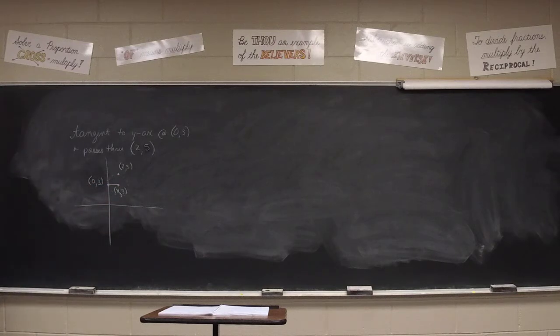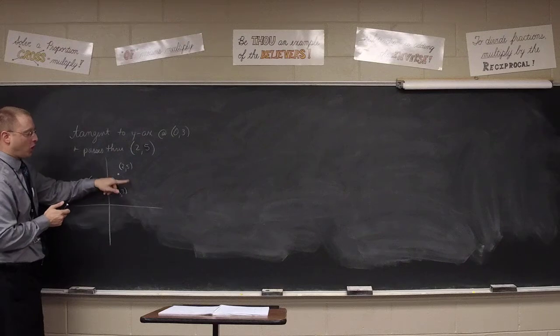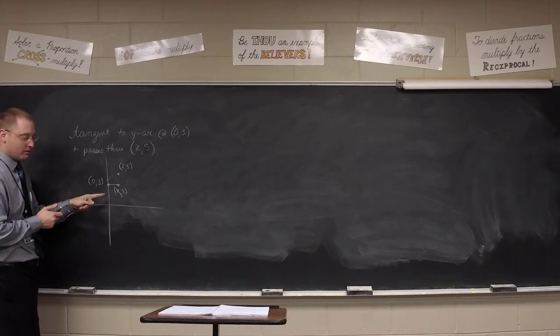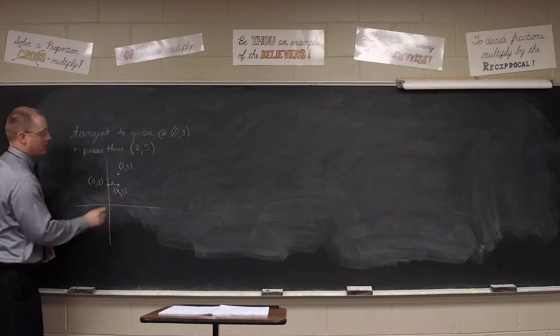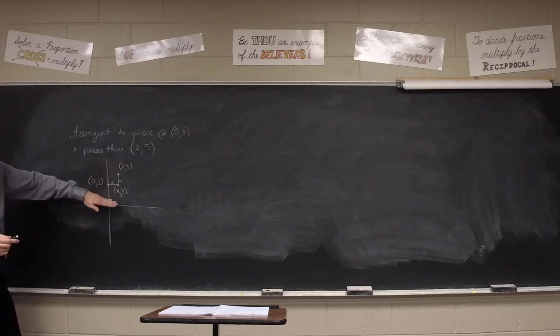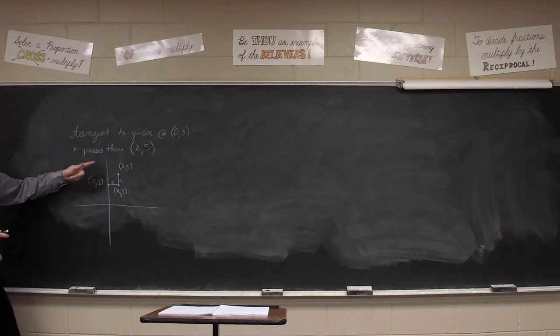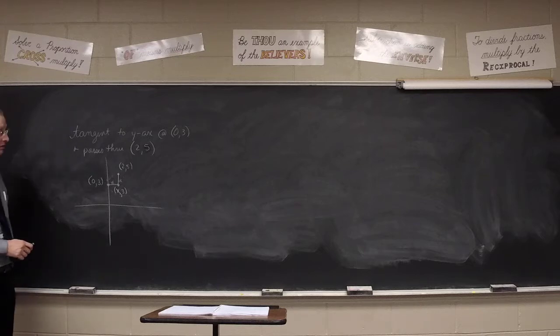I know something else, though, about the center of my circle. The center is the same distance from all of these points, isn't it? So this distance from 0, 3 to x, 3 is the same as this distance from 2, 5 to x, 3. It's equidistant. So how might I find my center? We could try making an equation. I'm not sure how it would be set up, though.